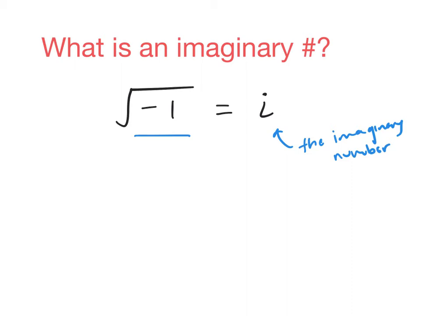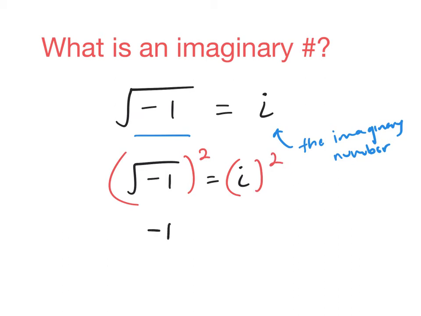If we introduce this i, that allows us to replace that square root of -1 with a variable, and then we can continue working with that problem. Well, if the square root of -1 is i, and if you square both sides, so if I take the left side and square it, and the right side and square it, what you get on the left is just -1, because the square root of something squared leaves you with the radicand, the inside part. But on the right-hand side, we can say i squared would be -1 there.